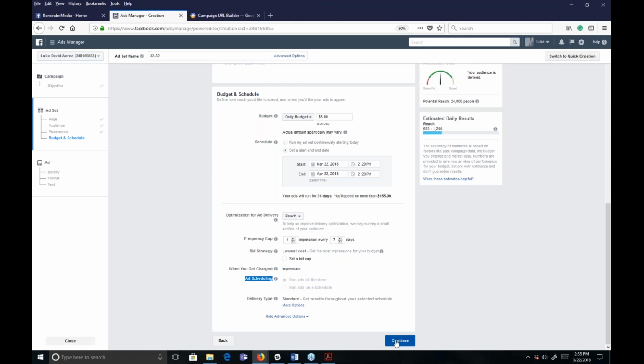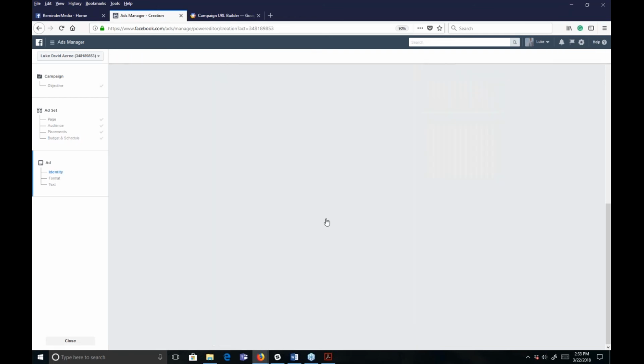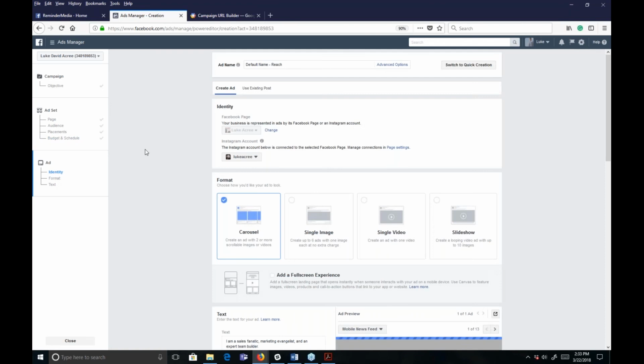So, the beautiful thing about this is that it's so simple, and what you're going to see is you don't have to be a designer to do this. If you have your listing photos and you have the description you've written for Zillow or for MLS, that's all you need to get this ad off the ground. So you have a couple formats that you can choose from.